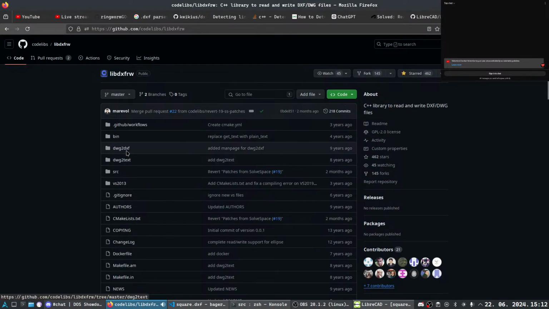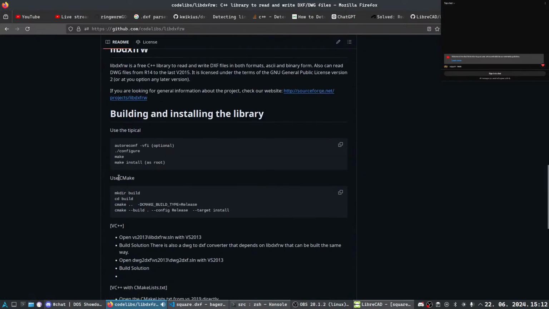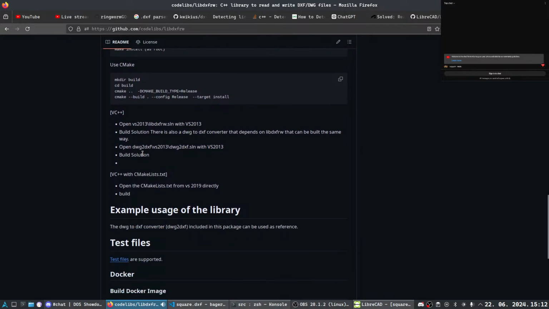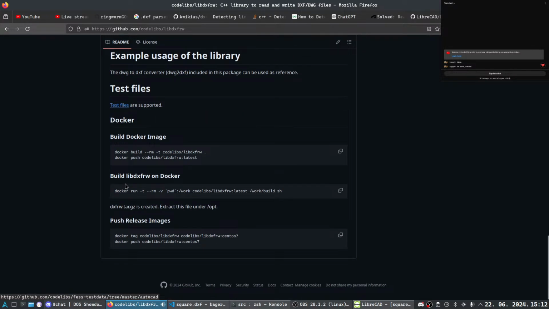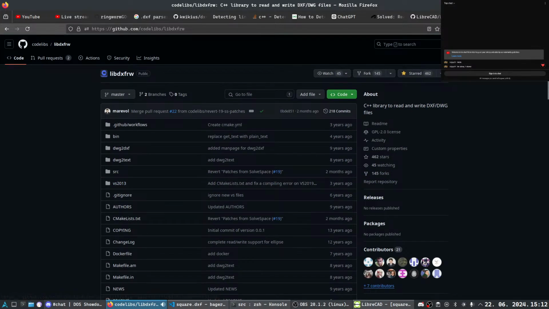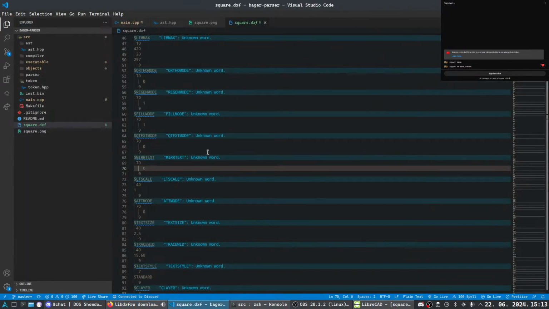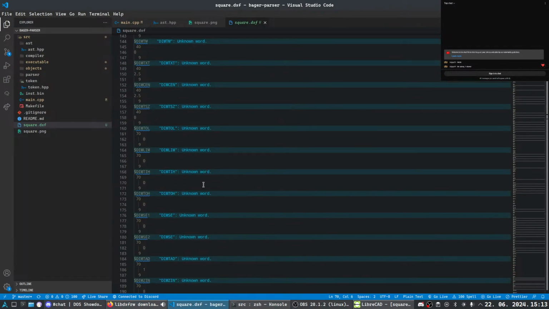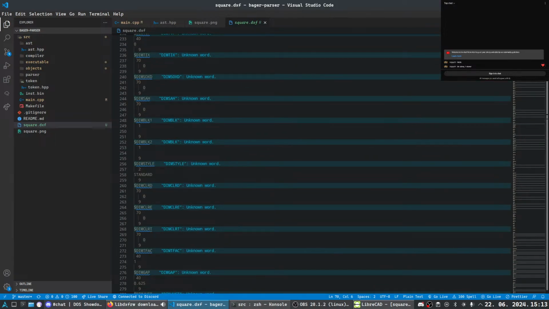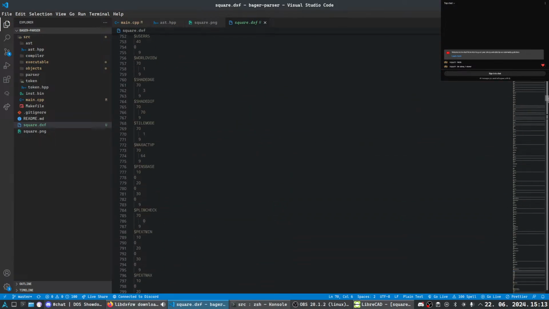Now, we don't have any examples here on how to use this library, I don't know. But we have a bunch of data here which can be extracted, right?